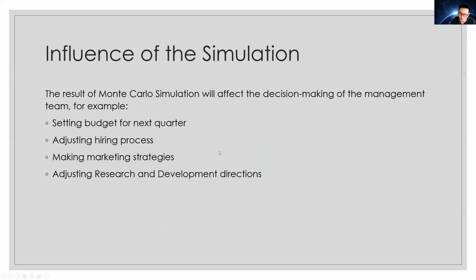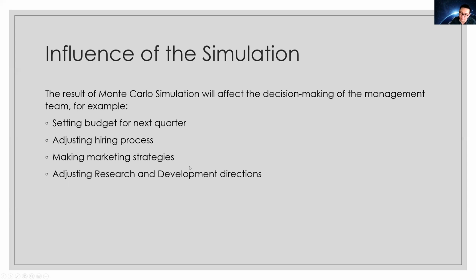To be more specific, based on the result, the management team can set the budget for next quarter and adjust the hiring process. If the predicted profit or sales is very high, we can hire more talent, and if we won't be doing so well, we'll slow down the process.